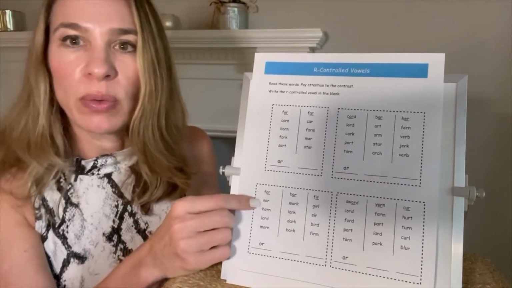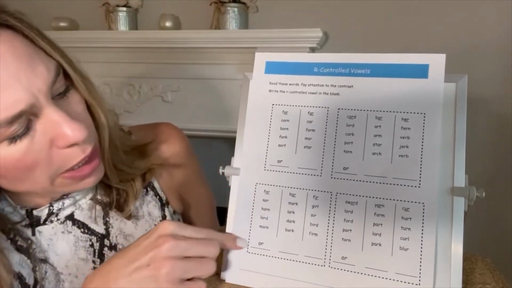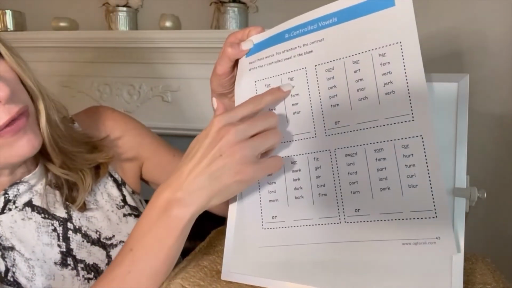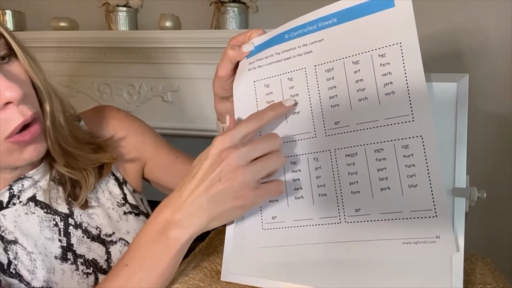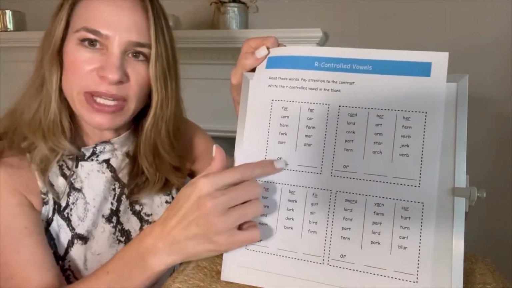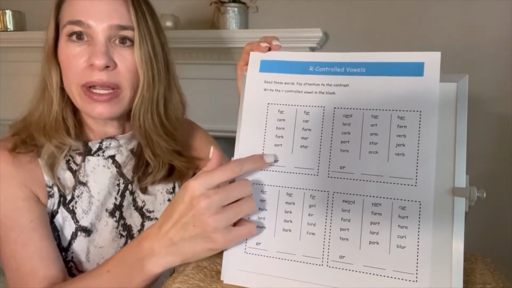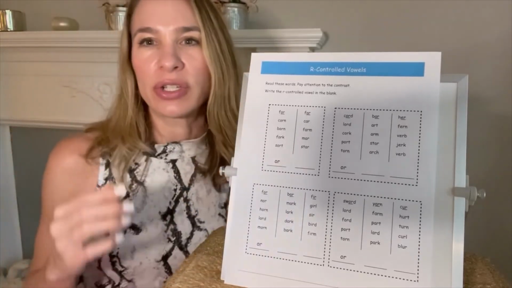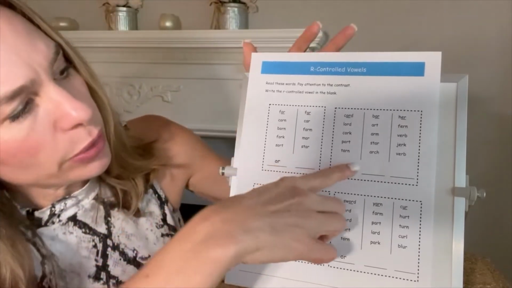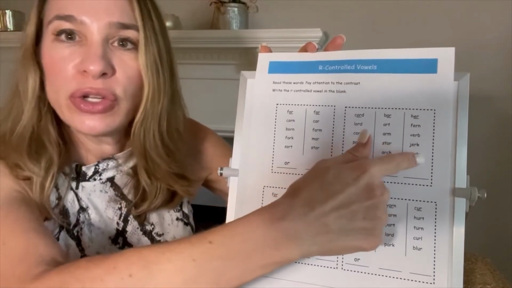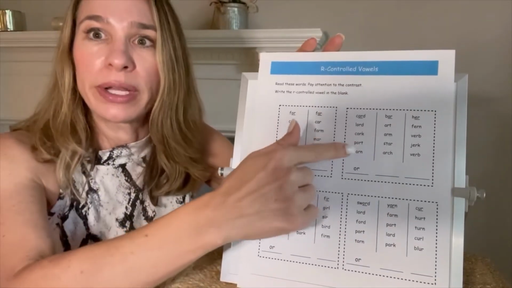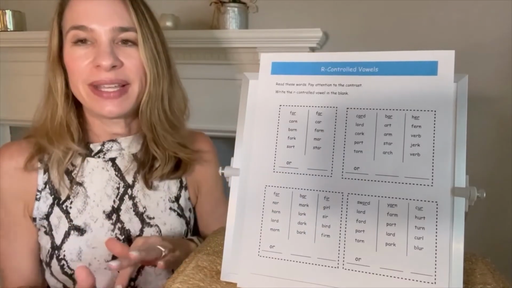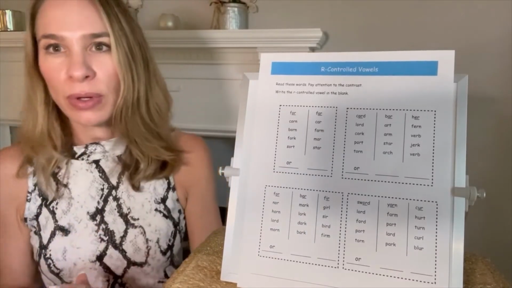This is an example of a worksheet from my workbook 2 where I have the student contrast for and far, corn, car. So you're letting them see the difference, and then at the bottom they get to write, okay, this is OR, then this is AR, and so it just keeps going. And then we do combine ER in with OR and AR. It's a gradual process that they see the difference, read a lot of words.